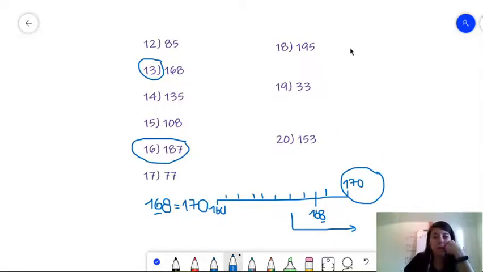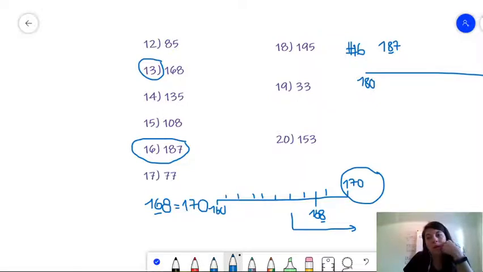All right. Now the other one that I want to help you with would be number 16. And I'm going to do it up here. Oops, sorry. So it's going to be 187. And when I make my number line, something like this, the nearest tens down here would be 180, and the highest tens would be 190. Oops, this 9 came out a little weird, right?